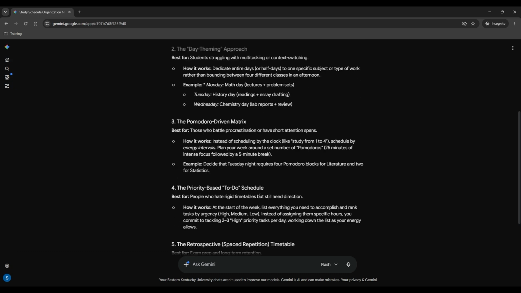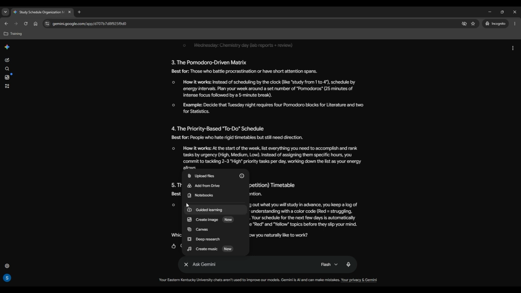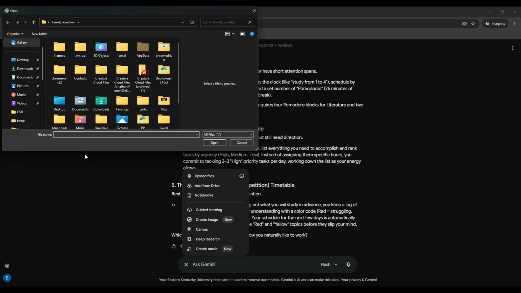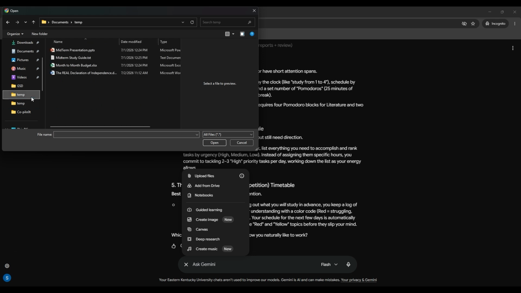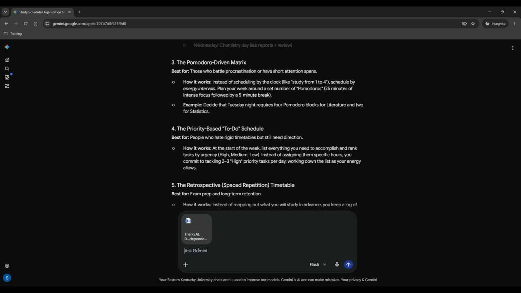Another helpful use is drafting. For example, Gemini can help create a first draft of an email, outline a response, or organize ideas for a document or presentation. It can also be useful for explaining topics in a simpler format, which may help when you are trying to understand unfamiliar material.